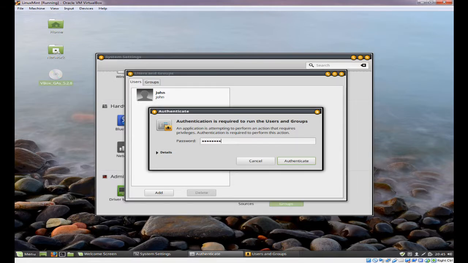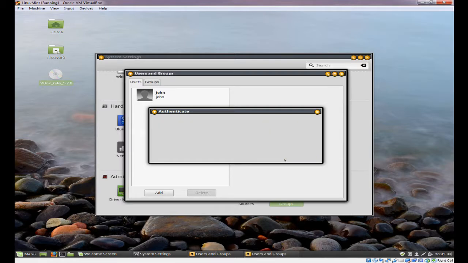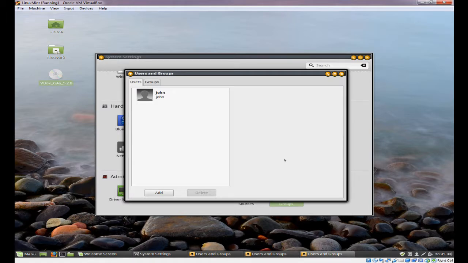There's obviously something slowing the computer down. So, no, that was correct. I'm 100% certain that my password was correct at that time. Yep. I think there is a problem on this.